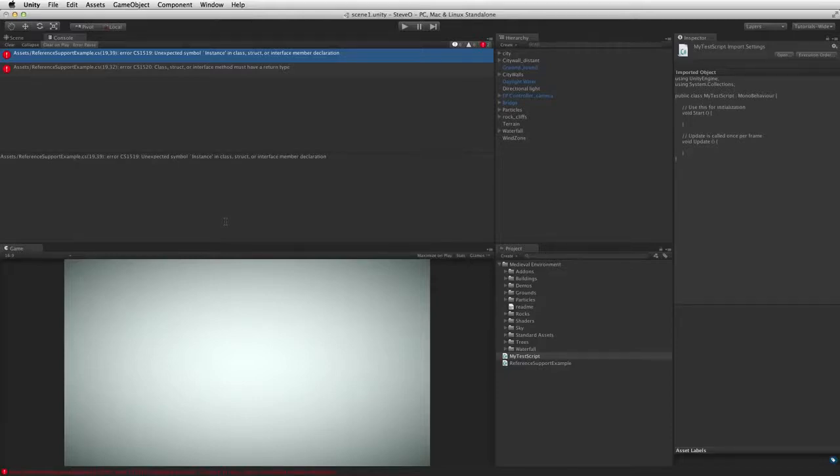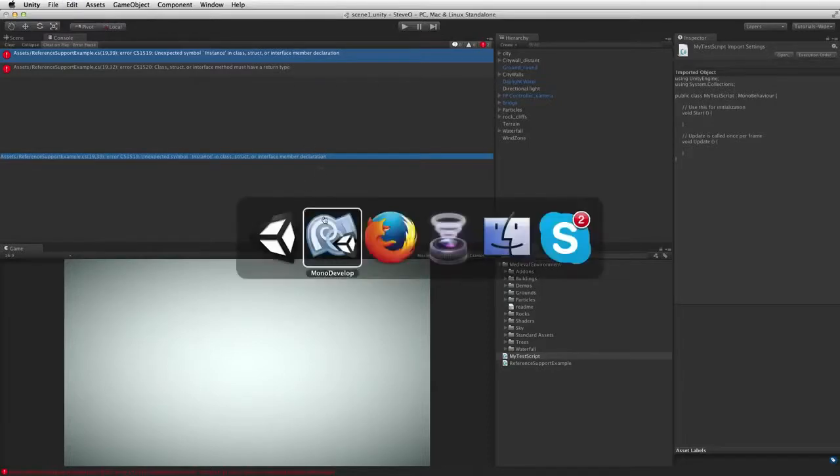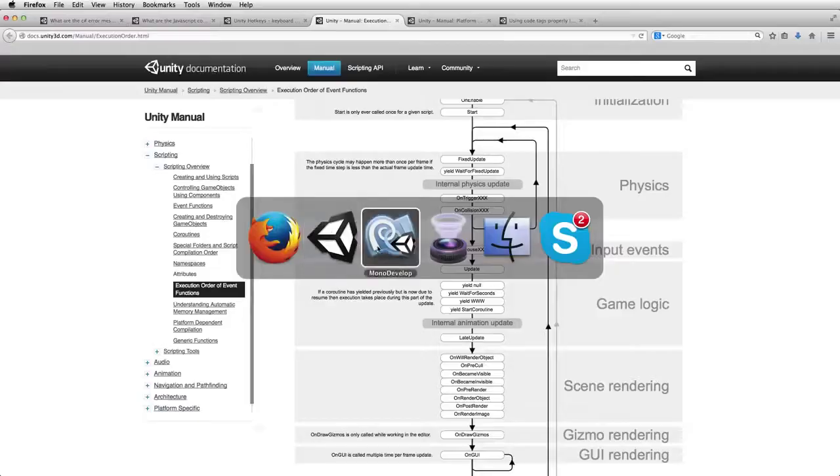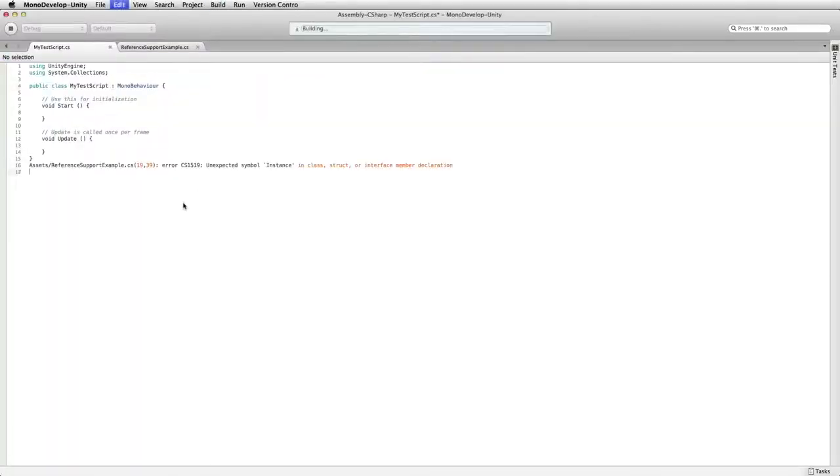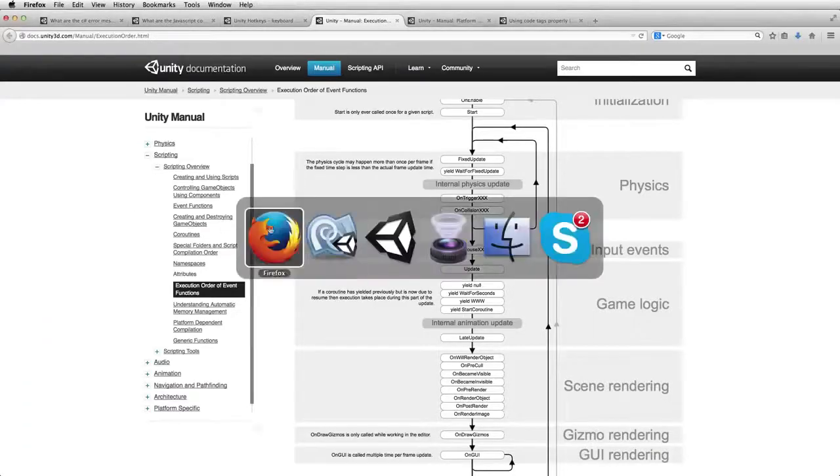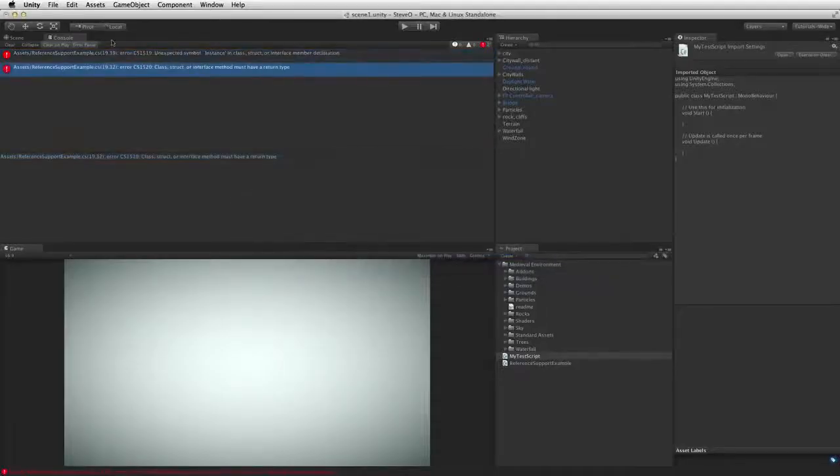And the other difference between the top and the bottom is the bottom part is copyable and pastable. So I'm just going to paste this back into MonoDevelop here. So you can copy and paste the information that you get from this bottom line in Unity, whereas you can't copy and paste the error message at the top. So if you wanted to say go to the forum and say I'm having trouble, my script isn't working, here's the error, you can copy it out of the bottom part of the console and paste it into your forum post.